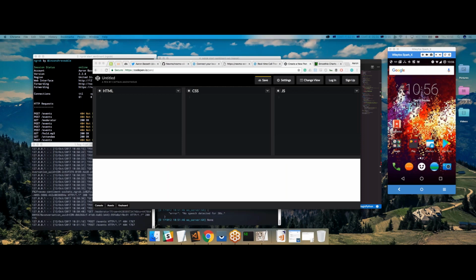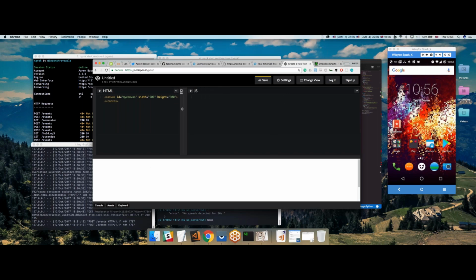We're going to need really basic HTML here. We're just going to create a canvas for it to draw the graph onto. So it's going to be a canvas, and we're going to give it an ID of my canvas. What width? Let's make it nice and big. We're going to go 900 and give it a height of 300. And we can just close that off. Okay, so that's going to create our canvas here.